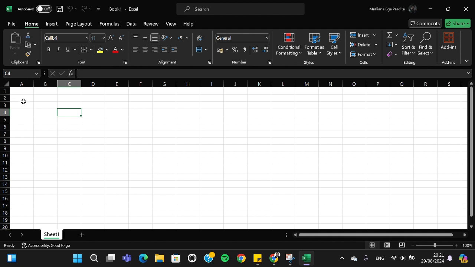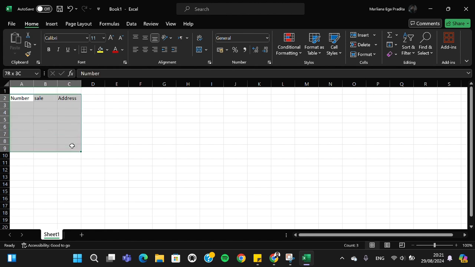If we want to input our data, we just need to select the cell like this, and you can type in the information you want to add. I'm just going to add number, sale, and address. I'm going to create 3 columns. Okay, and if you want to create a table, you need to add the table border.